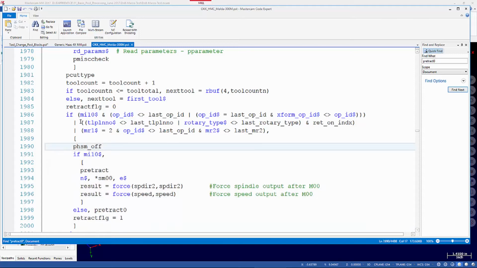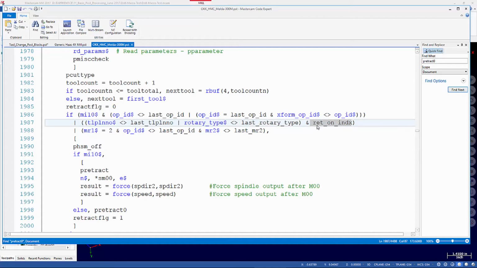Or tool plane number does not equal the last tool plane number. What does that mean? That means that the tool plane has changed. So even though we're using the same tool, we've rotated the tool plane. Or rotary type does not equal last rotary type. Okay, so maybe the last operation was no rotation, and this current operation is axis sub.